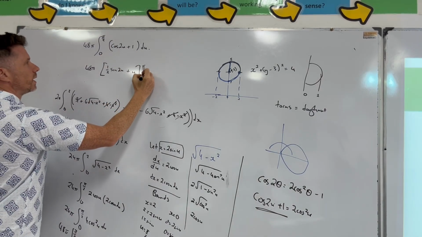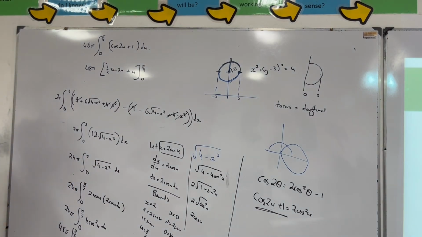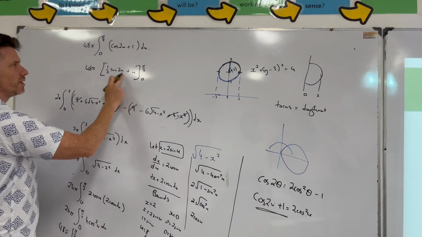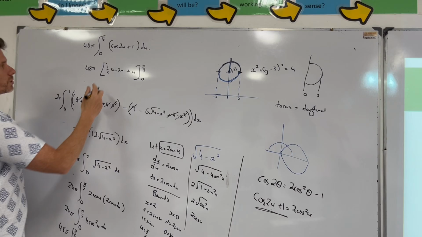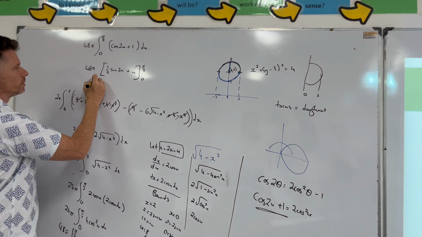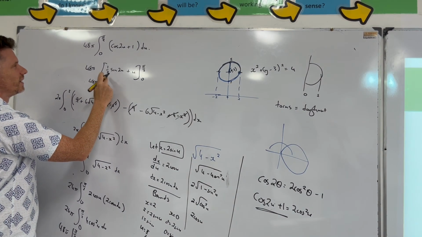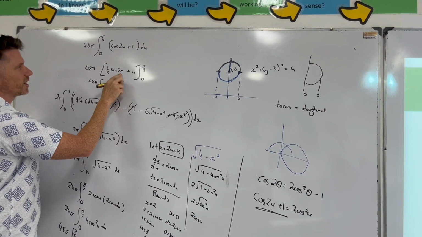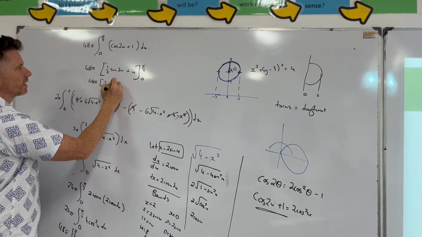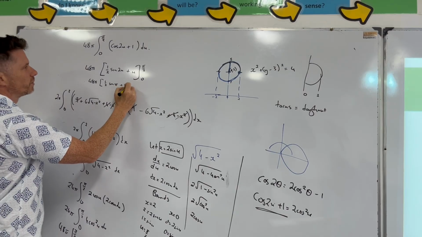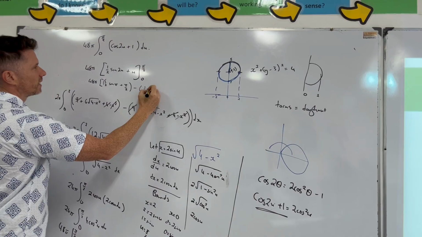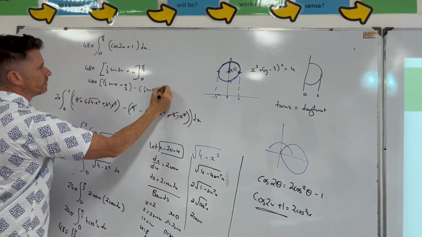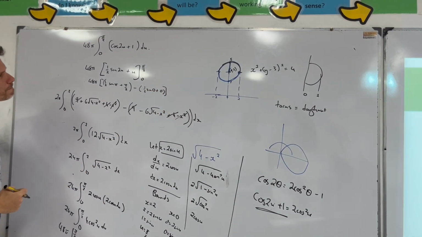Pi over 2 and 0 to sub in. All right, so let's sub in just pi over 2. Well, with sine and cosine, 0 could be 1, of course. Oh, yeah, so don't ignore it. I think it might be 0, but we'll have a look. Let's just write it out: sine pi plus pi over 2, that's with subbing in pi over 2, minus half sine 0 plus 0.